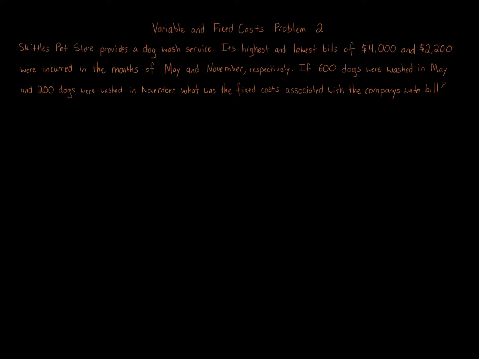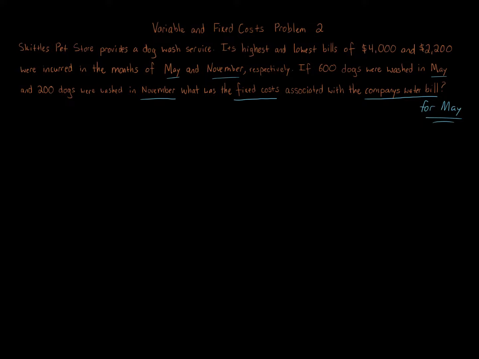So we're looking for the fixed costs associated with the company's water bill. Now we're given two specific months, May and November, and we have some information about both. For this question, we're going to look for the fixed costs associated with the company's water bill for May. So I'm going to add that on there. You could also do this for November as well, but we're going to do this for May. It's going to be the same type of calculation for November. So again, let's just go through and see what we have.